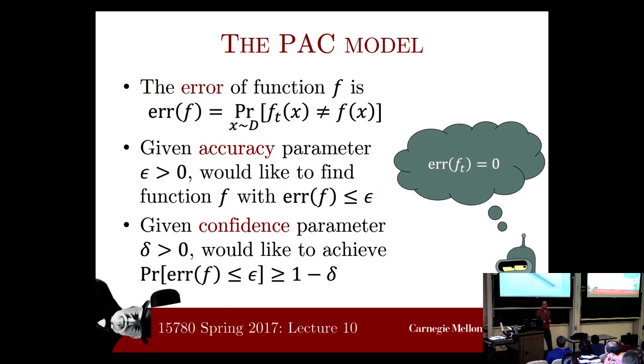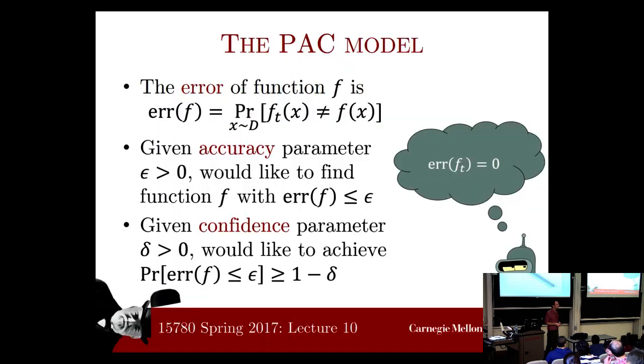So what delta is trying to do is give us some slack: okay, you might get unlucky, and then your process will fail. But we want to say, at least with probability 1 minus delta, with pretty good probability, your process will succeed. That is, you won't get really unlucky in the sampling process. And then, if the process succeeds, your accuracy should be pretty high.